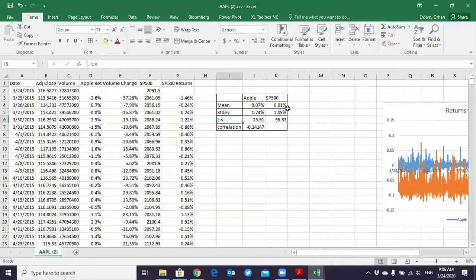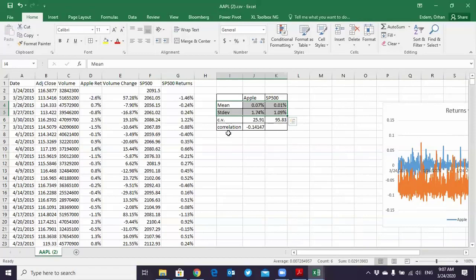This is a simple comparison. Once again, let me summarize before proceeding. Apple's mean is higher, Apple's standard deviation is higher, but when we use the coefficient of variation adjusting those two parameters, Apple looks far safer than the S&P 500 investment. Okay, so how about the 5-year performance?